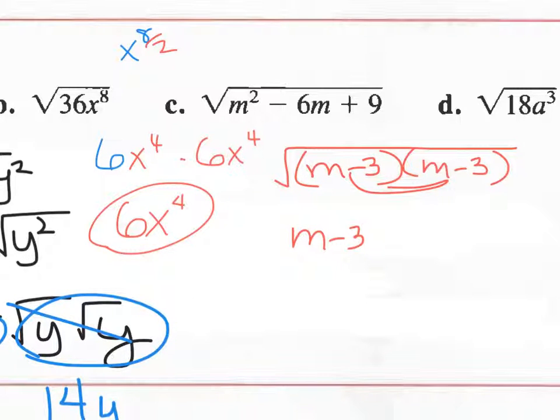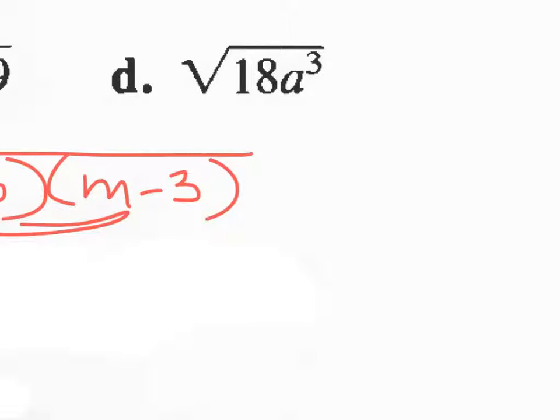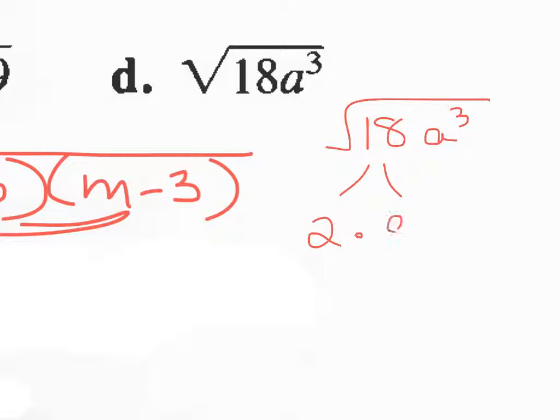Now the last example has an exponent that's odd. And it also has a whole number that is not a perfect square. Again, 18 is not a perfect square. And also, a to the 3rd power is not an even exponent. But I'm going to go ahead and break down the 18. I can factor that into 2 times 9. Now, the a to the 3rd power, whenever the exponent is an odd number, I'm going to break this apart, and I'm going to make it a squared times a.